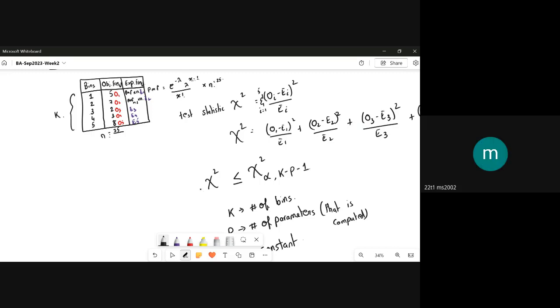Now, is the number of bins going to be a categorical variable or a continuous variable? I am first talking about a discrete function. So every one is a discrete value: 1, 2, 3, 4 are discrete values, and your k, the number of bins, is always going to be discrete. It's never going to be a continuous value. It's always going to be discrete, even for a continuous probability distribution like a normal, and so forth. I'll come to that in a minute. And p here is 1 because only lambda is there. Yes, p is the number of parameters that is going to be computed.